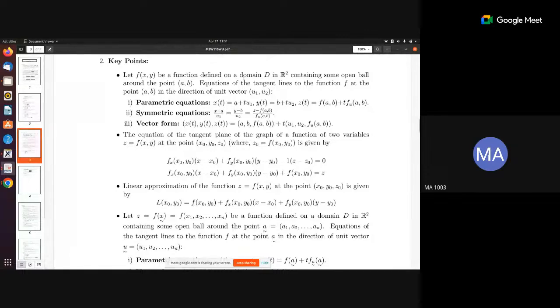So that's why the first thing is the parametric condition. Before going to the parametric condition, I want you to focus on the symmetric equation. What does the symmetric equation do? Take the first two parts, that will be your first constraint, and take the second two parts, that will be your second constraint.